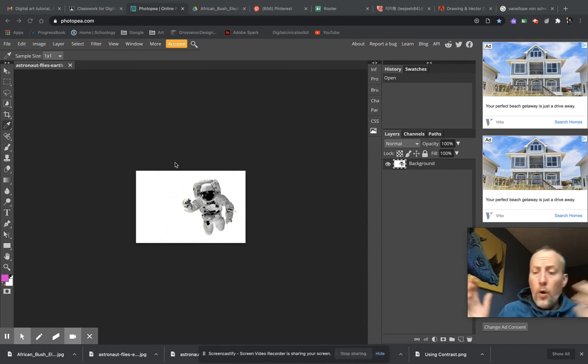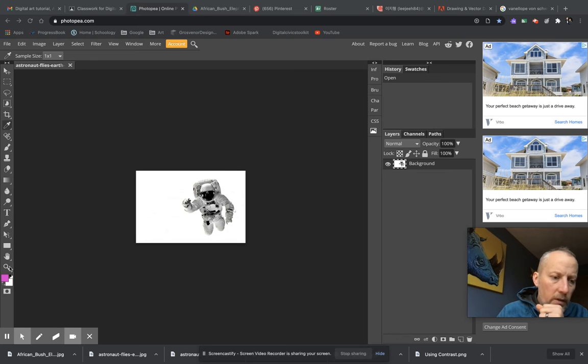Okay, so now we've opened an image. So we've got it up onto the cloud. It's up on Google Chrome. It's up in Photopea. So we've got an image that we can work with. Okay, so it probably came up a little smaller, but we can make it bigger. So the first thing we're going to talk about, since we've opened a file, is our zoom tool.